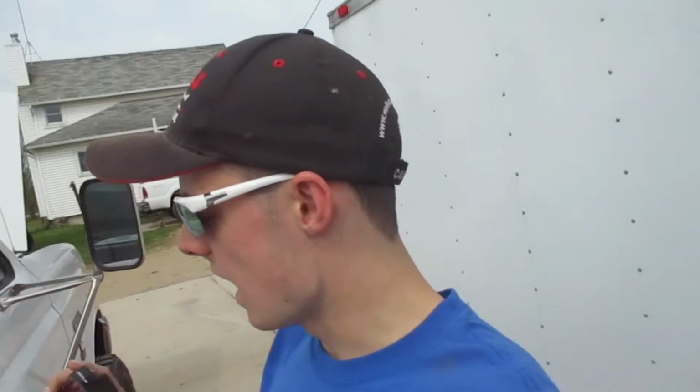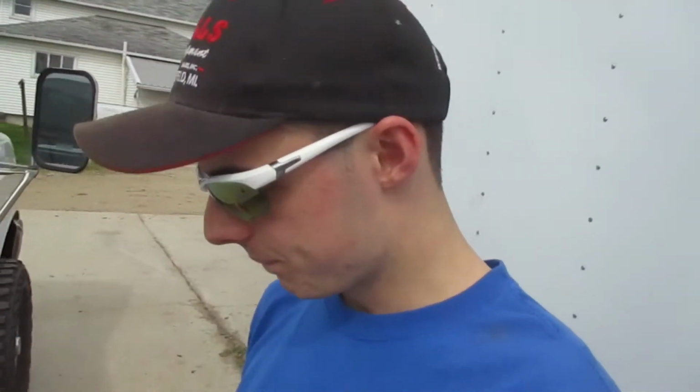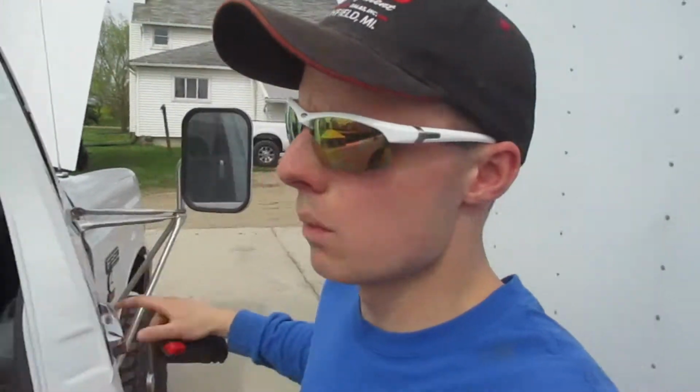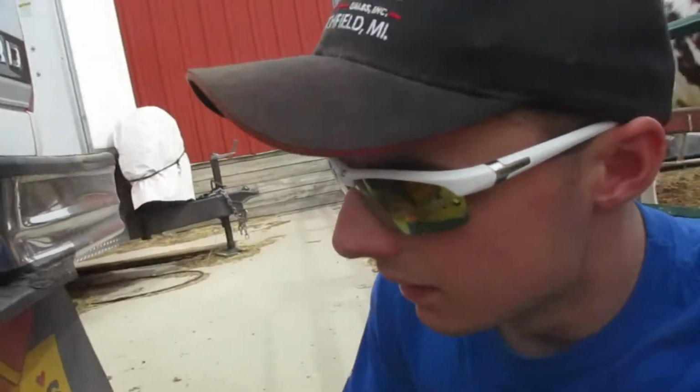Trailer brake controller. Okay, so I went to the store, and this truck is not going to be used to haul all the time. So I got one of the cheap low grade ones. This is a Hopkins Impulse. Got a red button. It's got that display kind of like the Ford did over there. And then it's just got your up and down. Fairly simple. I didn't buy the wiring harness because there is no wiring harness for this truck, because this truck doesn't have any wires running to the back. So I saved myself 40 bucks there. So hopefully I will make up that 40 bucks without having to buy anything else.